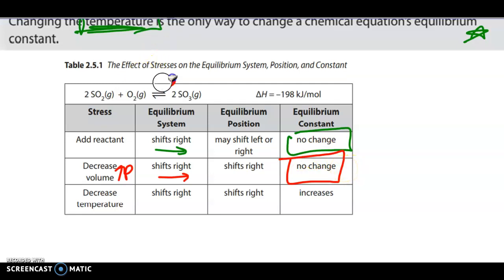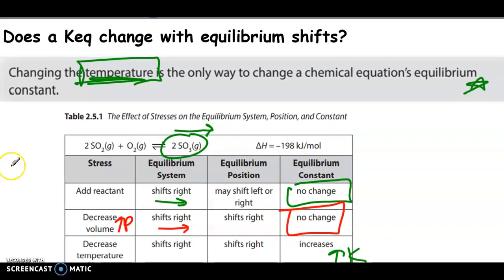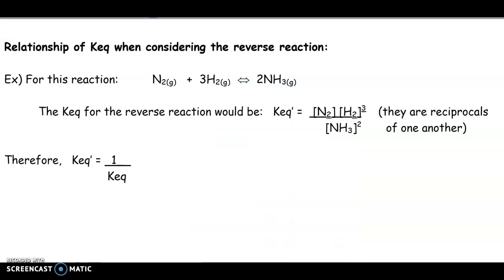If we were to decrease the temperature, for example, because this is exothermic, it's going to shift to the right to try and replenish that lost energy. Because we're making more product, in that case we're going to have an increase in the K value. If we were to increase the temperature, it would shift left, meaning your K value would become smaller because there would be more reactant produced. This is just a little bit of review, but the main thing is that the only thing that can change your K value is the temperature that your reaction is happening at.